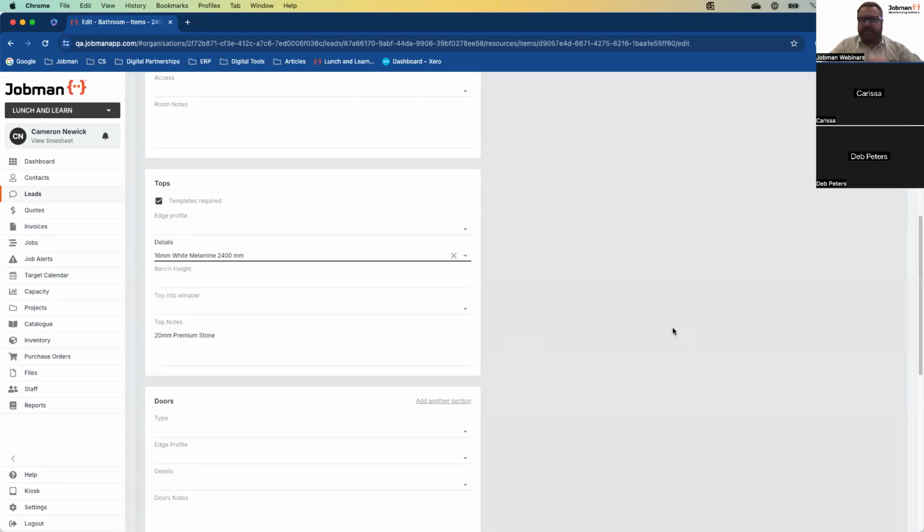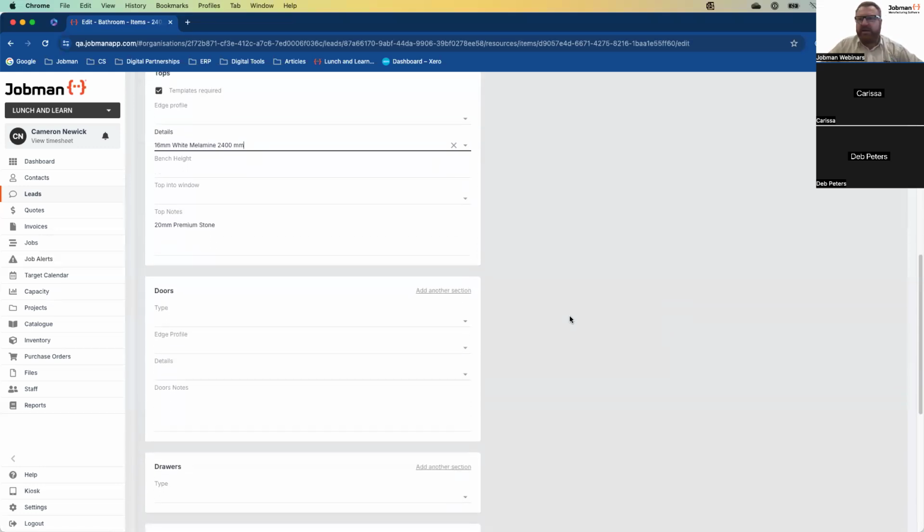So if, for example, they've come to us and they said, as part of our kitchen and bathroom, we're just going to be using stock standard 16 mil melamine. So we've got baseboard going on our carcasses. Put that information in now. It's there, relevant, available for the team to go back and check it at any point. If your purchase order as part of your process wants to double check the quote, make sure we've quoted everything correctly and we're ordering the right stuff, this can be their fallback with the information, really importantly.